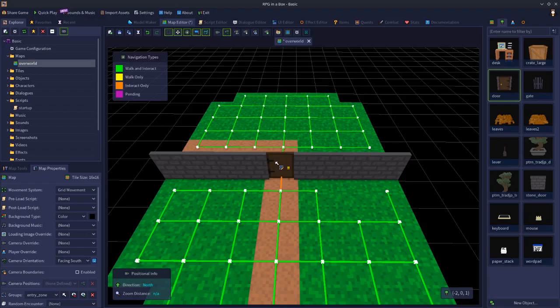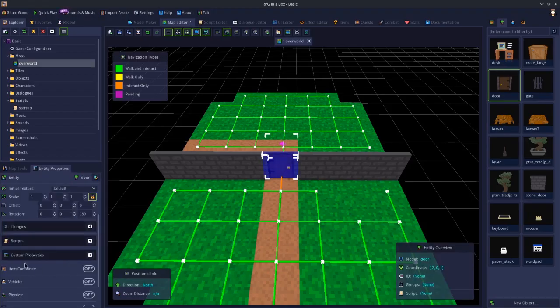So what I'm going to do is click on the door and scroll down in the entity properties for the door to where it says custom properties. Now, I should mention before we go into this that in most programming languages, you'll use something called variables, and variables will allow you to store data that can change. And that's how you track things in any programming language, not just game design. But it's very useful for games because obviously games are entirely state-driven.